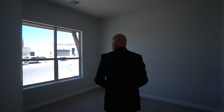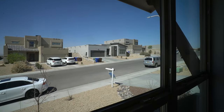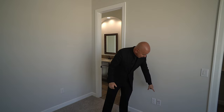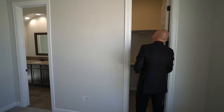Going into the second bedroom. This is the window with the overhang I mentioned — this is always my favorite type of room in the front of the home because it typically has the nicest view and the most sunlight. They did an extra large window here — two windows in one, and they're operable so you can open them up for fresh air. Plug-ins all the way around. This home is smart-wired, so you'll have extra Cat 6 and RG6 cable runs. And then another walk-in closet — these bedrooms don't have sliders; they actually have walk-ins.